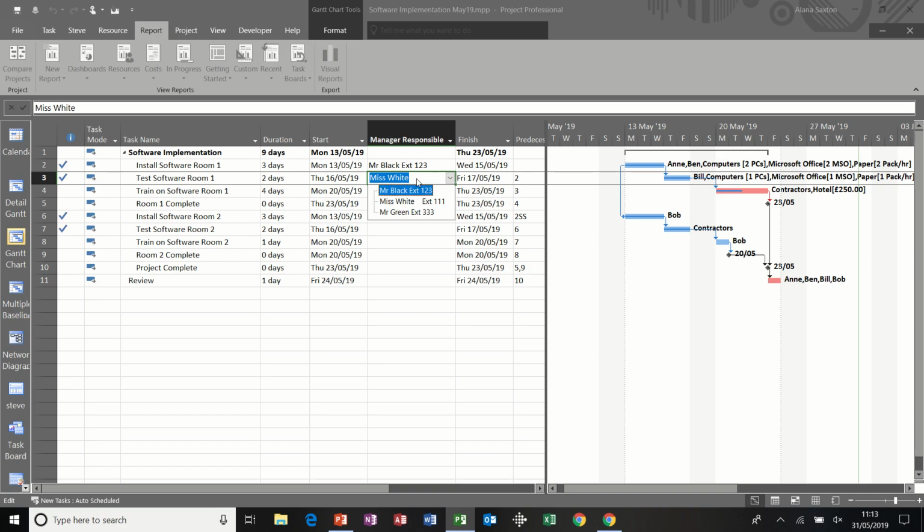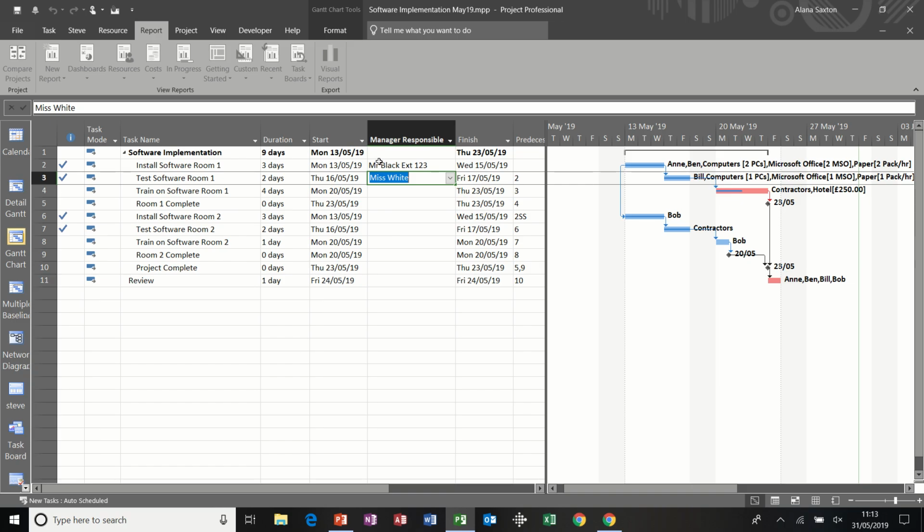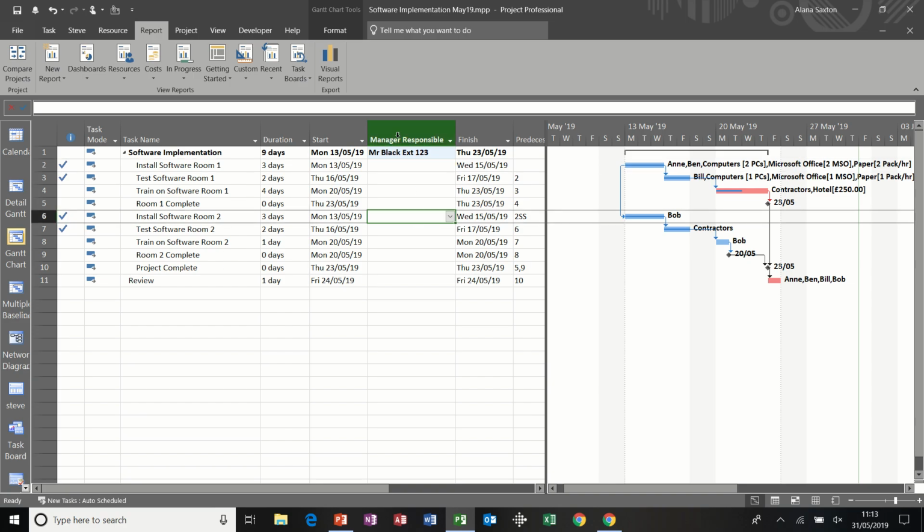So it's totally up to you where you put these phone numbers in this example. But I would normally just put that on the top level task. So if there is an issue with these tasks, you contact Mr. Black on extension 123. So this is not a resource, this is just somebody to contact if there's something going wrong with this process. So that's the first one.